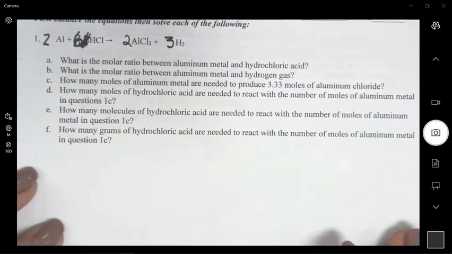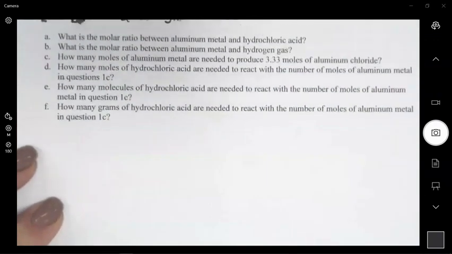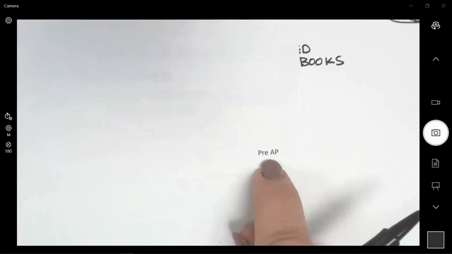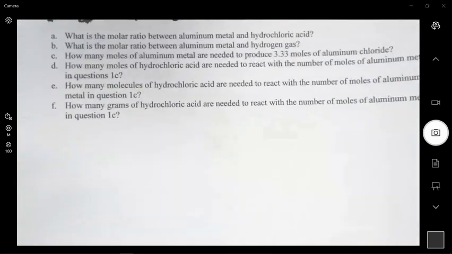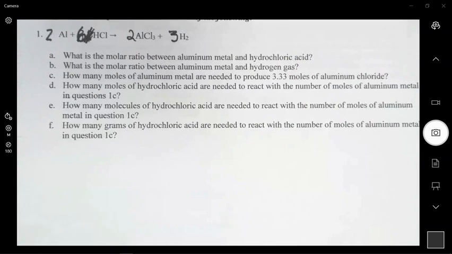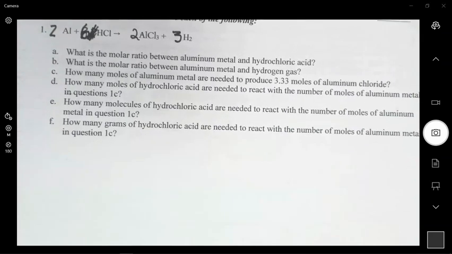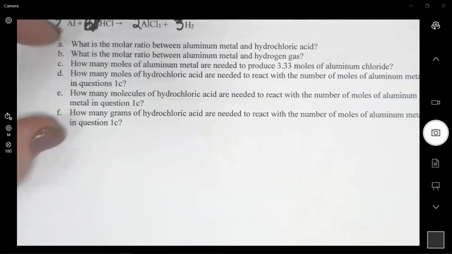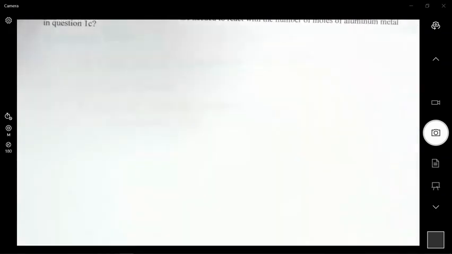So when you answer these, notice you have a whole page. And down at the bottom, see how it says pre-AP? This is the layout for AP exams. So not just in chemistry, in all AP exams. If you're planning on taking an AP test and solving any problem for an AP test, the AP test will list all of the questions that are linked, and you get a book or blank paper, even if it's digital, and then you take pictures of the blank paper. And there, I figured I'd start showing you the format.